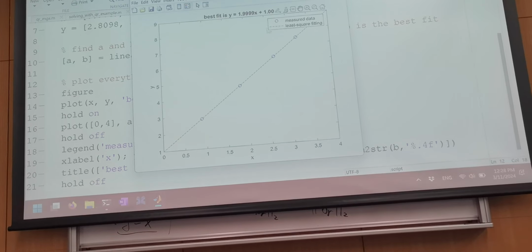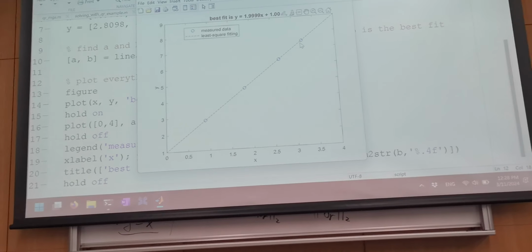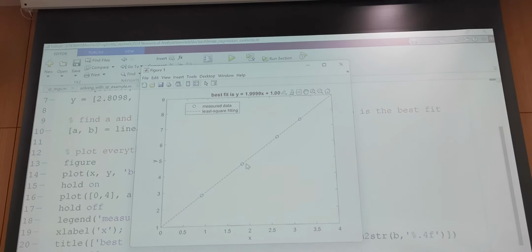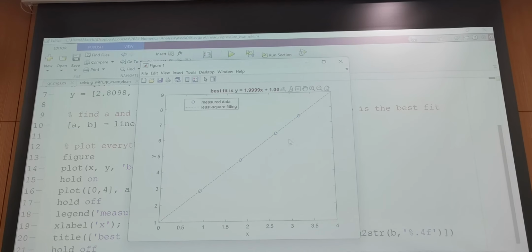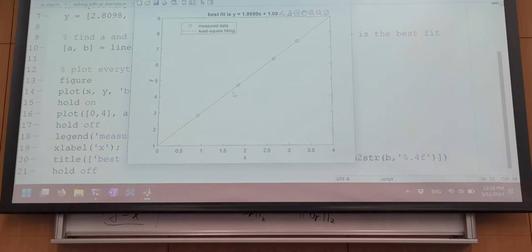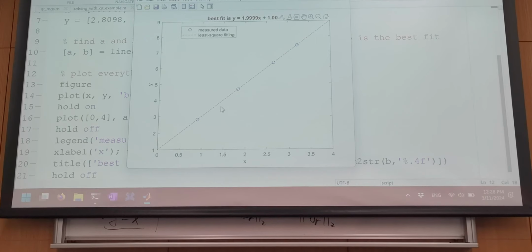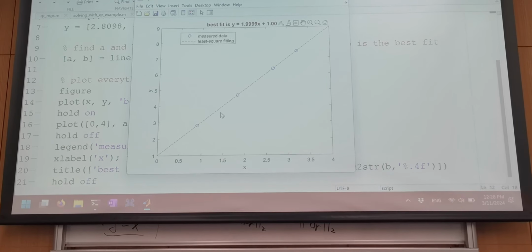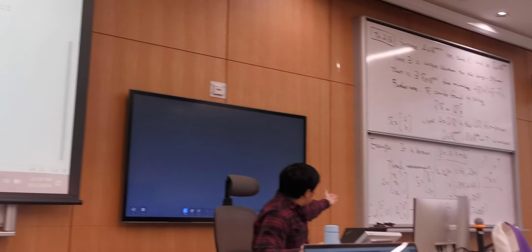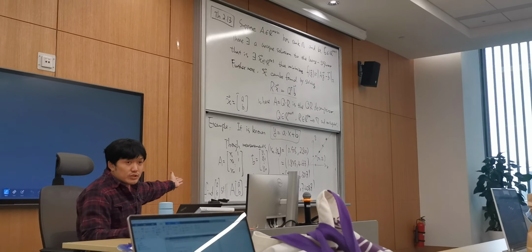So you see, I have 4 measurements. Those 4 measurements are the 4 circles you can see here. They're kind of small. And now I did a linear regression. That is a dashed line, which is trying to fit through all those 4 points. This line cannot exactly go through all 4 points. If it does, that means the system has an exact solution.